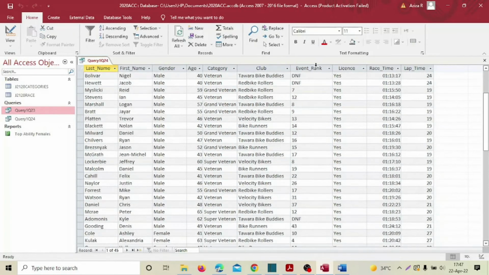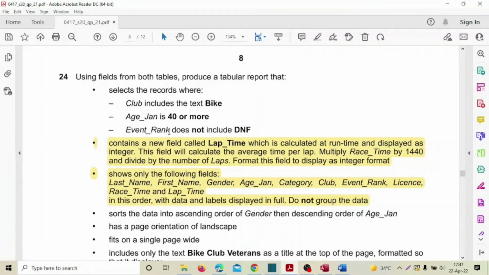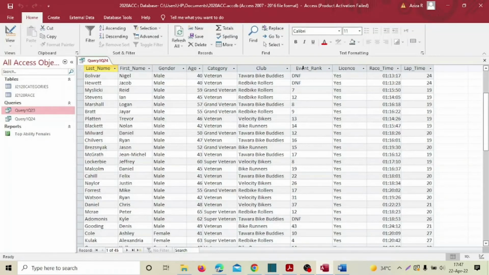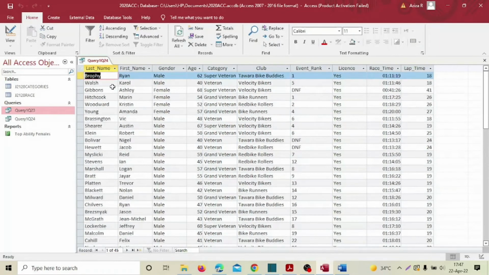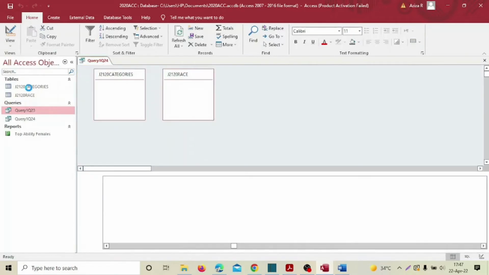Okay, now let's go for the third one, event rank, right? Here is the one. Event rank does not include DNF. So in the event rank, you see there are some DNFs in between. Can you see DNFs? They don't want that.